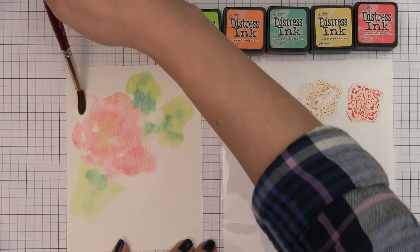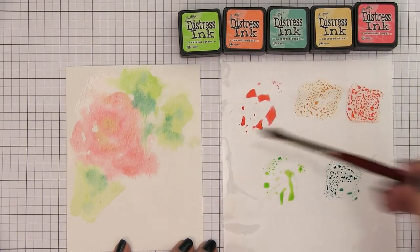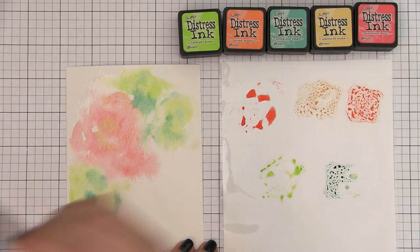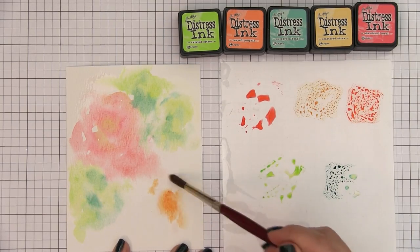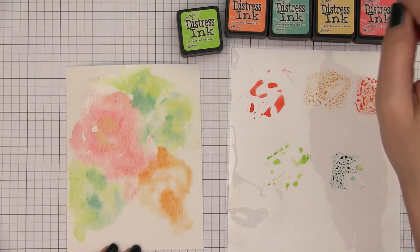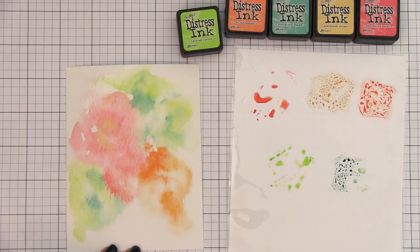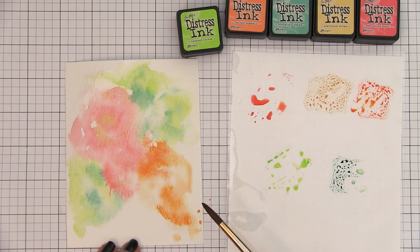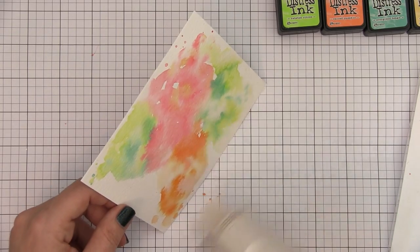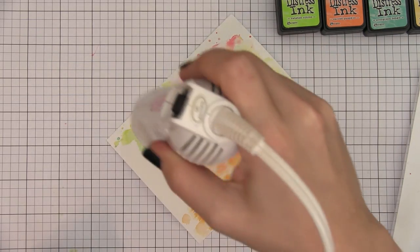I am going to add a little more intense color just to get some variation. I will soften out some of the edges, then pick up some carved pumpkin and put that in where that one flower comes drooping down to the lower right. There is no method to my madness here. I am going to add in some splatters — you guys knew it was coming. You can either allow this to air dry or heat it with your heat gun. With Distress Inks I prefer hitting it with the heat tool — I like the look it gives.